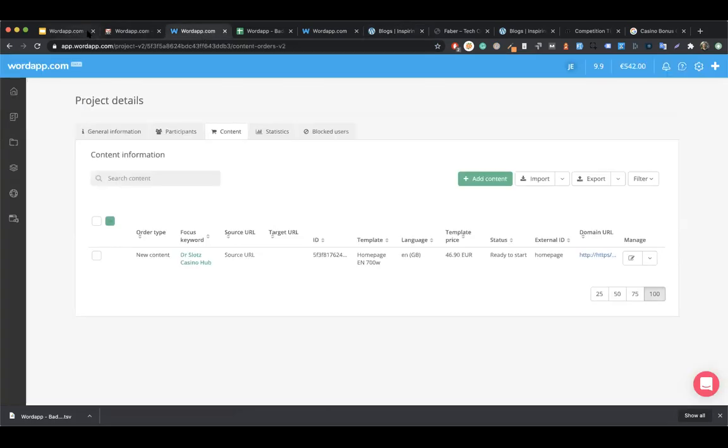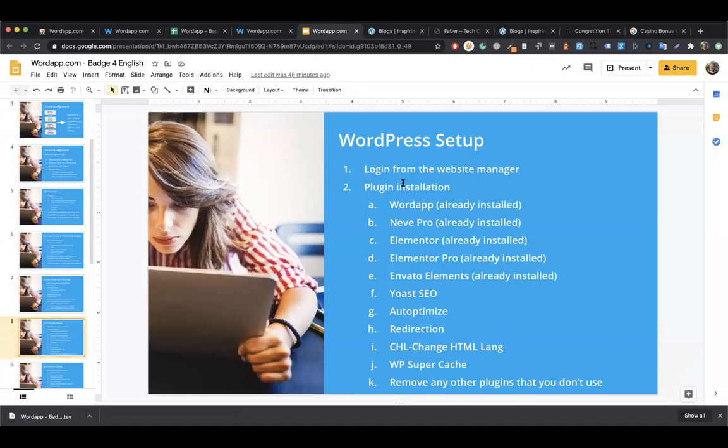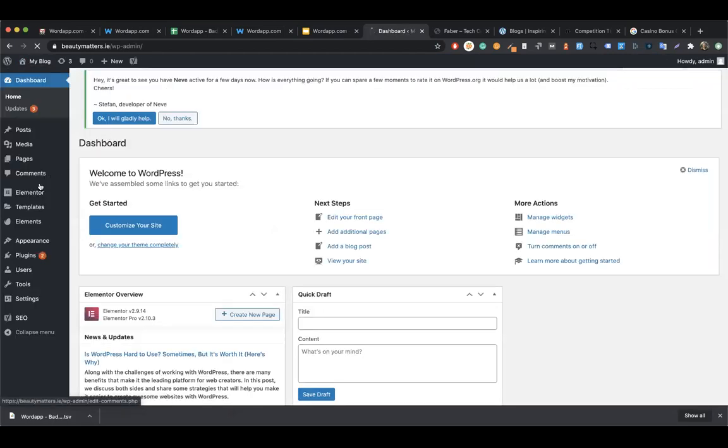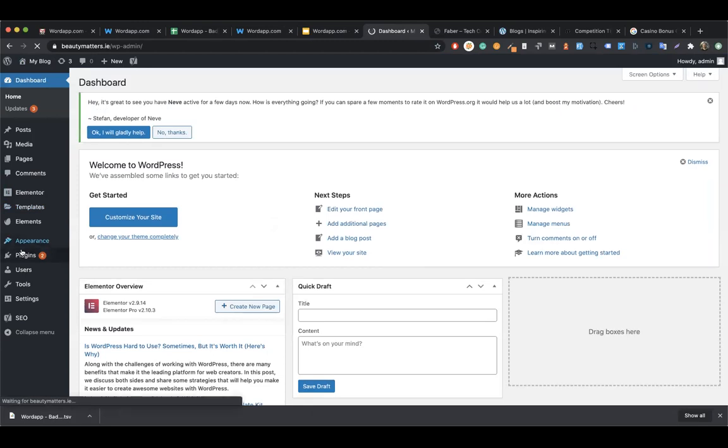Then the first thing I need to do, let me move this over a bit. I need to make sure that all the plugins that we need are actually installed and ready to use. Some of those will already be installed for you, and some you need to actually install yourself. So installing plugins is always through the dashboard. And you go to the plugin section. So first I'm checking which plugins are already installed.